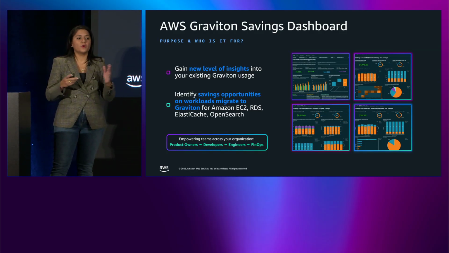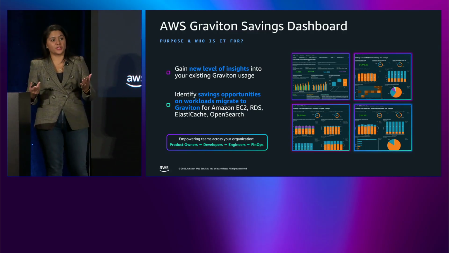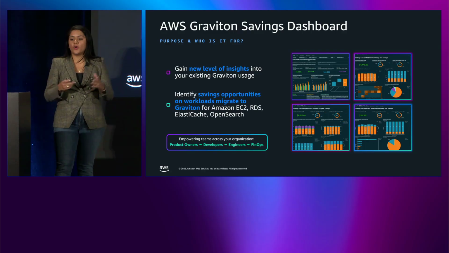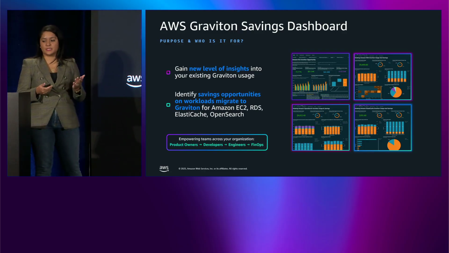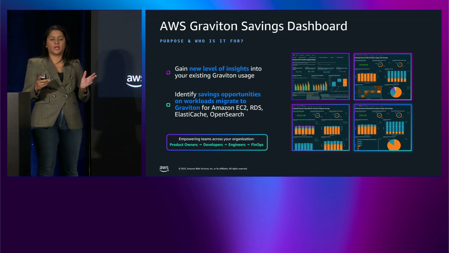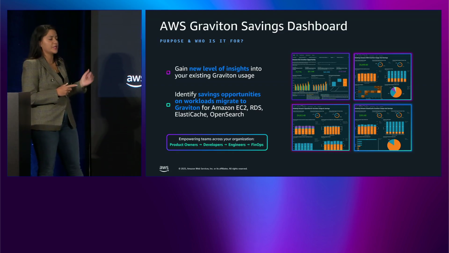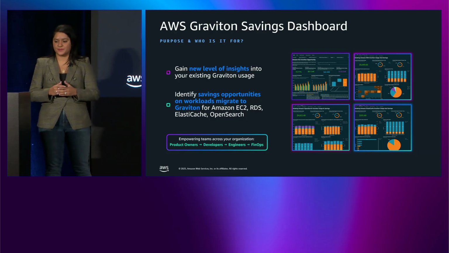So it is designed for multiple stakeholders. For instance, a FinOps professional like myself who wants to track those cost optimizations, or developers who want to compare different Graviton generation instances. It offers comprehensive visibility across multiple AWS services, including Amazon EC2, RDS, ElastiCache, and OpenSearch.